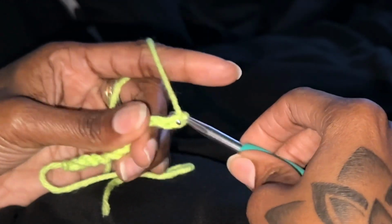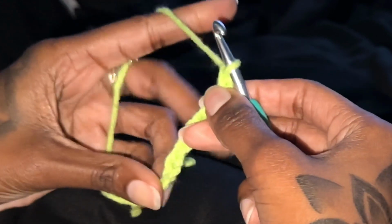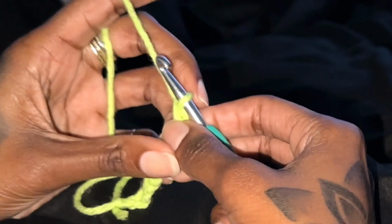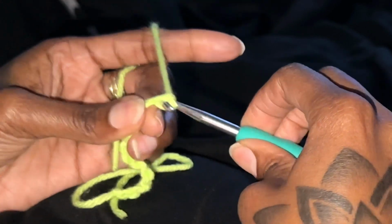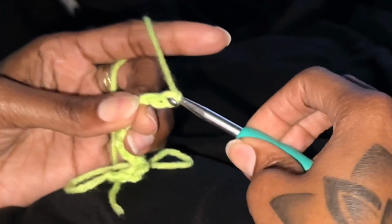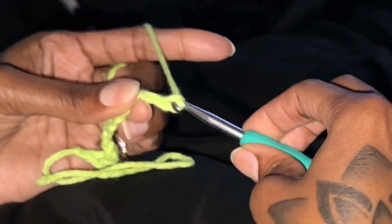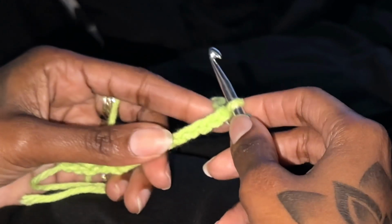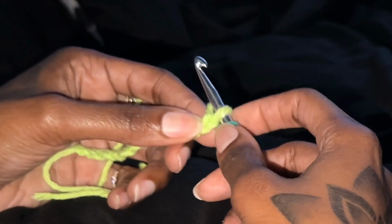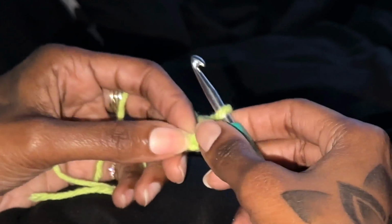This is going to be the right amount of chains to start with. We're going to do 14 because we're going to skip the first 4. So really your first row is going to be a chain of 10. So I'm going to chain 14 here. And then we're going to skip and go into the 4th chain. We're going to start there with our first double crochet.